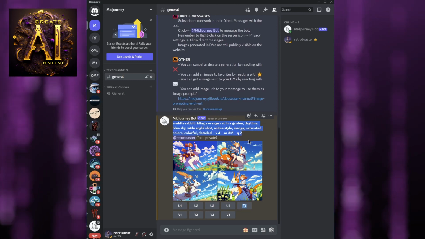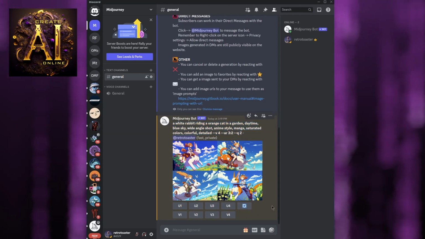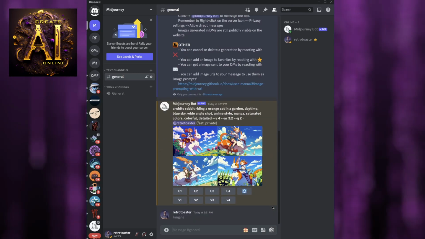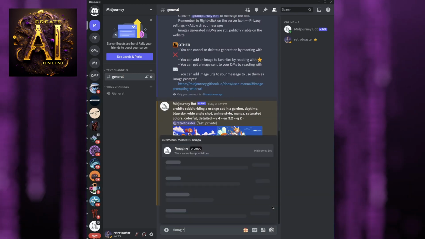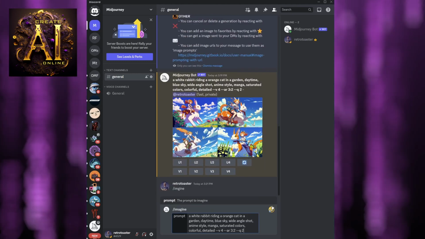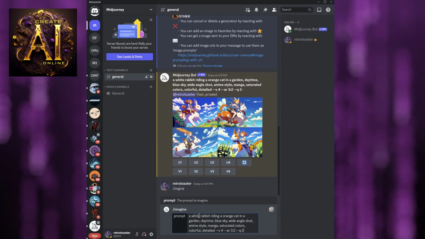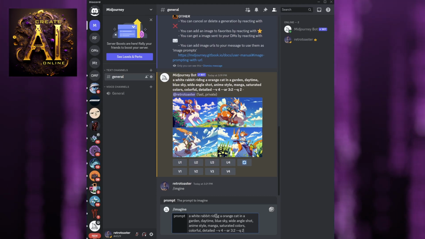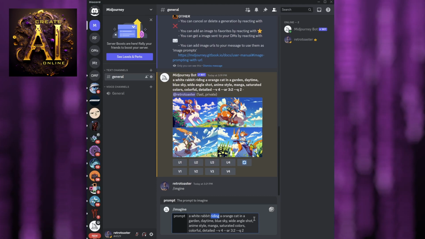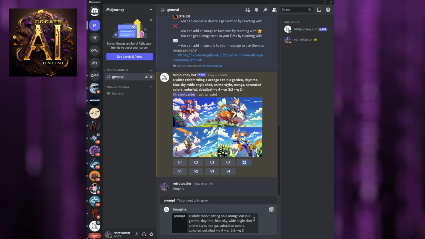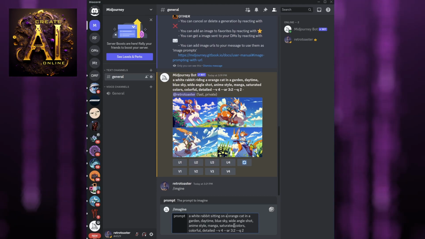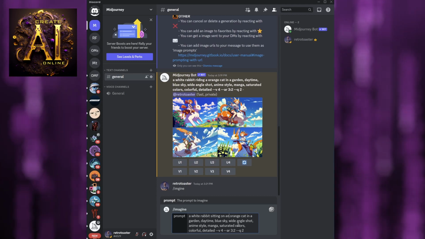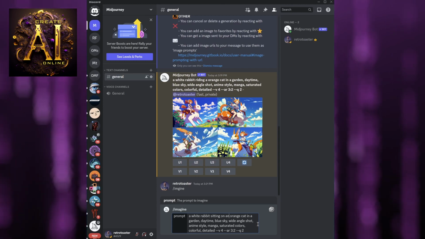So I'm going to copy and paste the entire prompt that we created previously. I'm typing imagine again, /imagine that is, and then just paste the prompt from before and edit it a little bit. Right, let's try something different. A white rabbit sitting on an orange cat, and see if this one word makes a difference. I'm not going to change anything else at this point, because if you change too many things at a time you may get something entirely different.